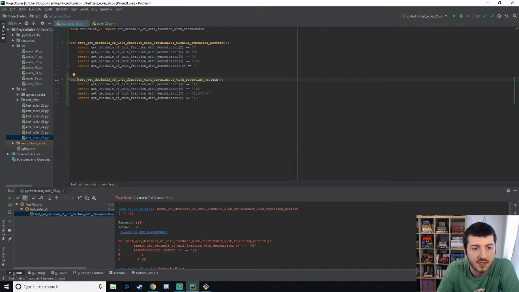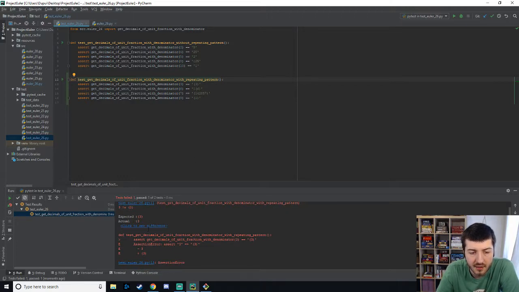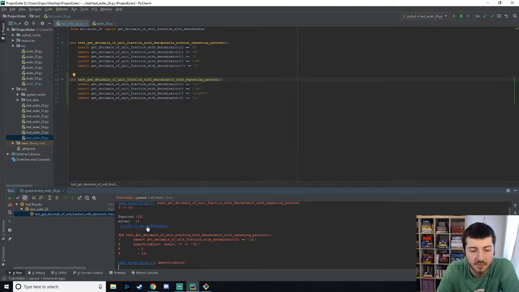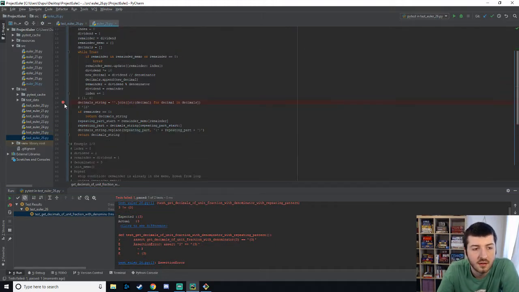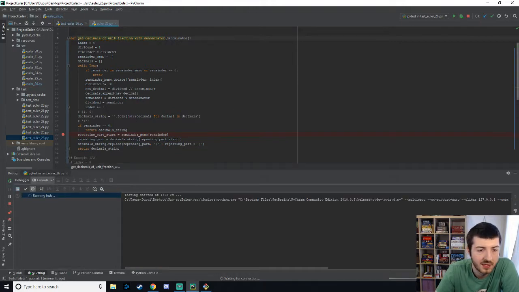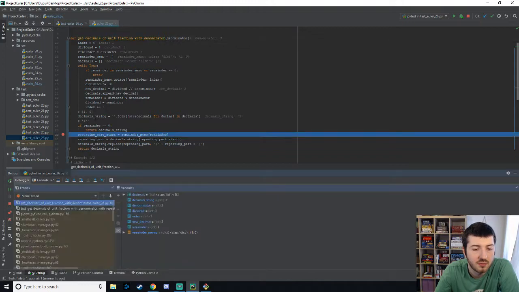So now the failing test is the repeating pattern. And it gives us, we expected parenthesis 3, and we got just 3. So we'll break again at this point maybe. Let's see, so we expect the decimals to be just 3.